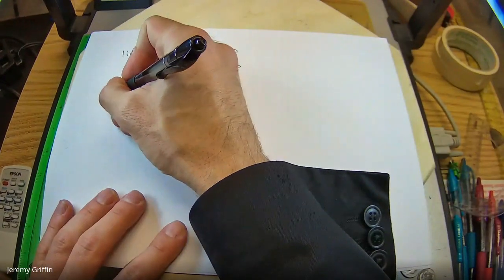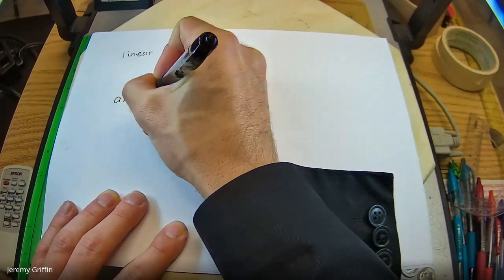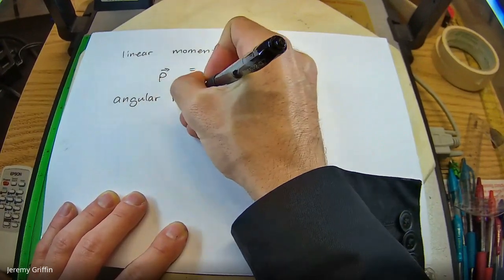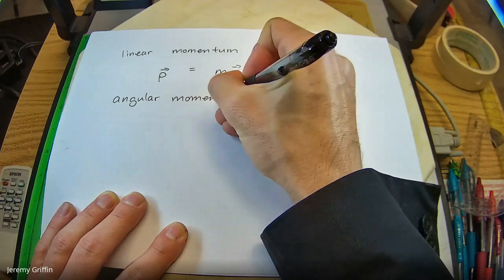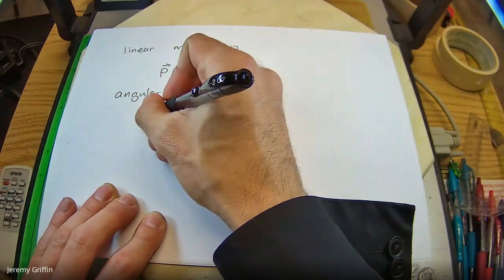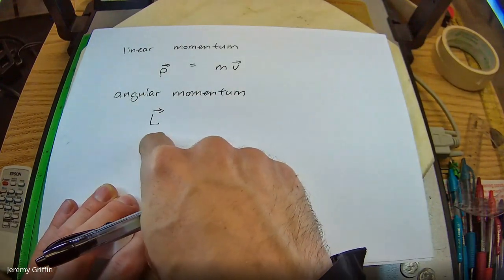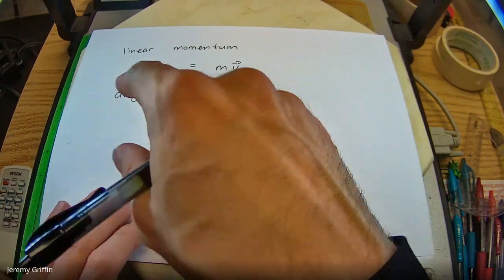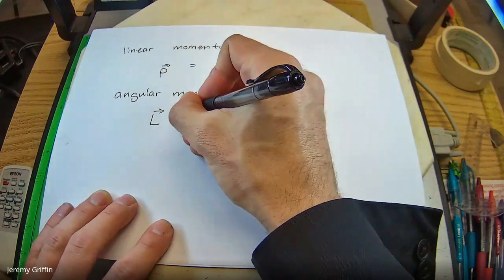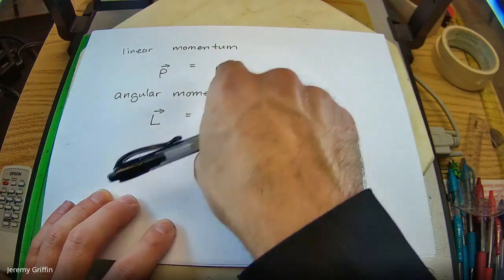Okay? So let's switch over to a rotational case, and call this angular momentum. What's something to do with momentum in a rotational type case? I'm going to designate this capital L. Now this is going to be a vector quantity also, okay? So like that spinning gyroscope. And what are the rotational equivalents of, say, mass and velocity?